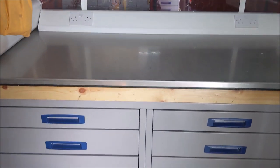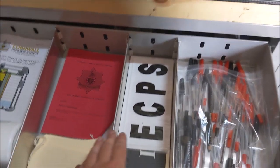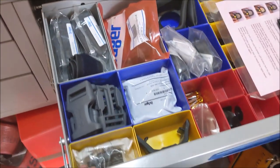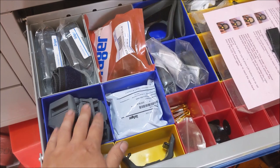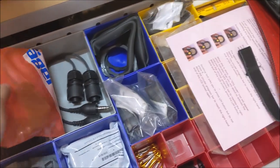Underneath the main bench at the back of the vehicle we have storage for breathing apparatus related items. In this drawer we have log books for entry control boards, breathing apparatus set inserts for tabards, spare pens for the log books, coveralls and wipes, and small parts for the breathing apparatus sets — the most commonly used parts such as buckles for harnesses, small valve parts, face fitting items, charging sockets, and plugs for the BA boards.